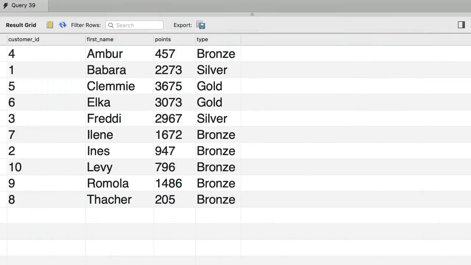All right, here's your exercise for this tutorial. Write a query to produce this report. So here we have 4 columns: customer ID, first name, points, and type. Now, as you know, we don't have this column in the customers table. So we have to calculate the values in this column based on the points each customer has. If they have less than 2,000 points, their type is bronze. If they have between 2,000 to 3,000 points, they are silver customers. And if they have more than 3,000 points, they are gold customers. Also note that here we have sorted the result by the first name. So go ahead and spend 2 minutes to write this query.